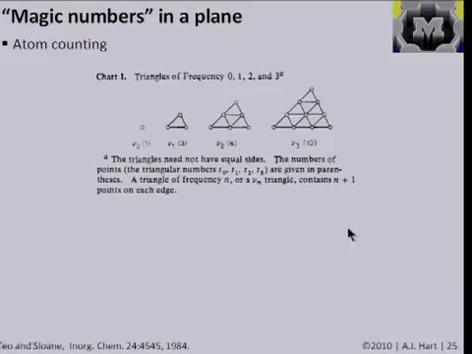Well, if I'm making things out of triangles, the next thing I can do is add 2 more, and I'll have 1 triangle. And then to make a bigger triangle, I have to add 3 more and 4 more and so on. And so these, by the definition of magic numbers, would be the numbers for triangles in 2 dimensions. So just 1, 3, 6, and then 10.